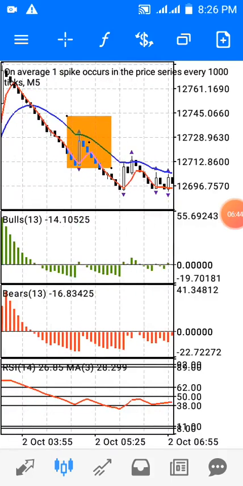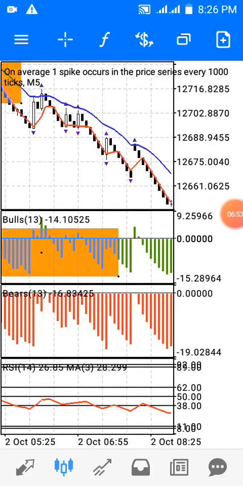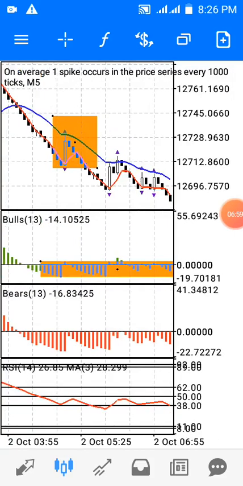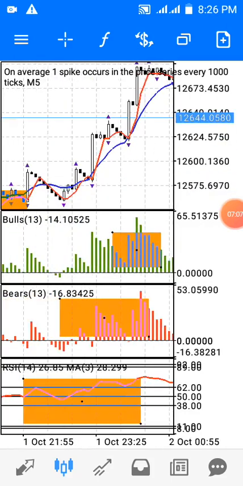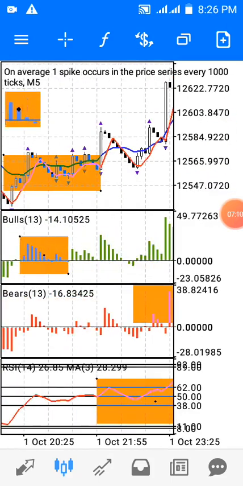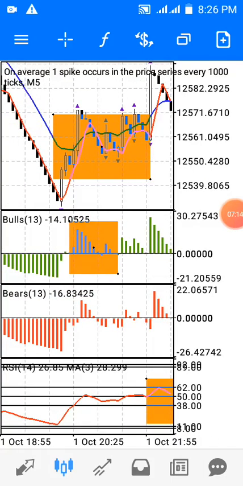Okay, around here, the bull power bars stay much more under the zero level on my Bulls Power indicator. So I anticipate a sell situation there. I need at least the first 3 under the zero level for me to anticipate a sell, and also the first 3 above the zero level, like we have around here, for me to anticipate a buy situation.